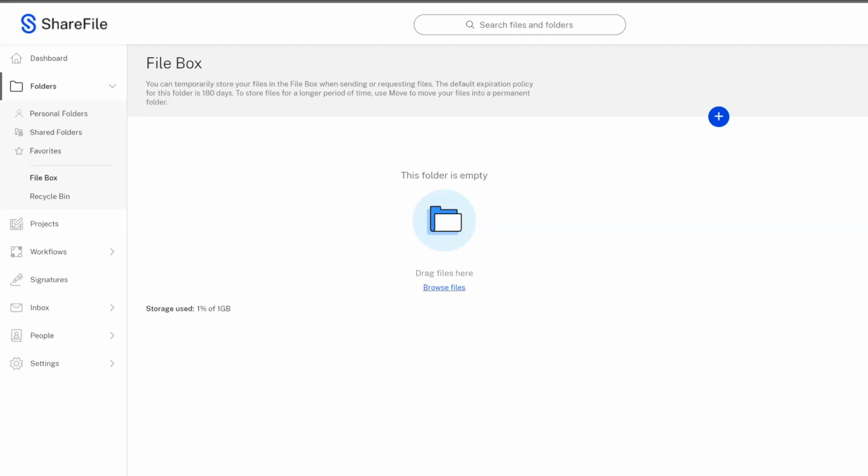Right. And also one other thing I wanted to touch on with FileBox, it's a little different than a normal folder. There's not going to be any versioning. So if you have a file in there and you upload a file of the same name, it's not going to set it as a new version. It's going to set those as unique files. So just wanted to note that it's not really designed to be a place to store files long term. It's really just a staging area to get those files that you're interacting with the Outlook plugin or the file drops, things of that nature.